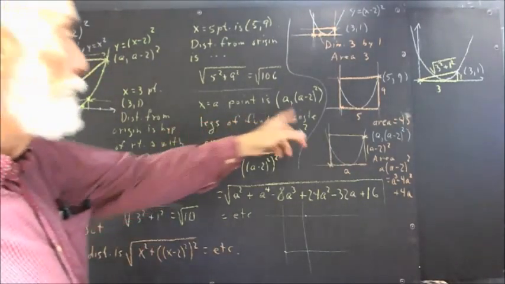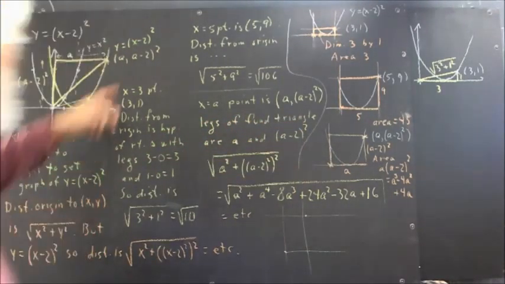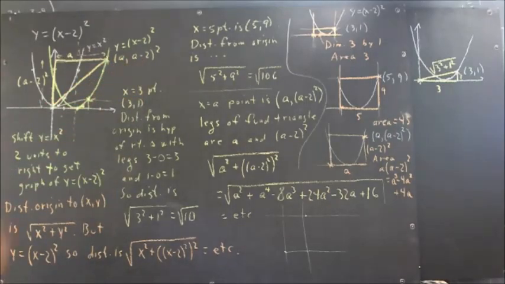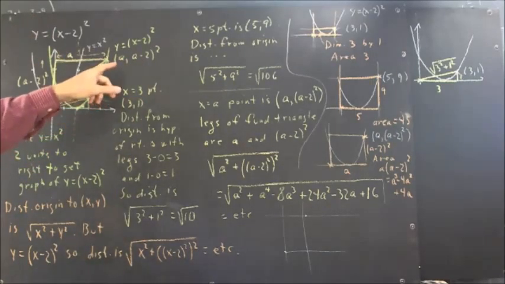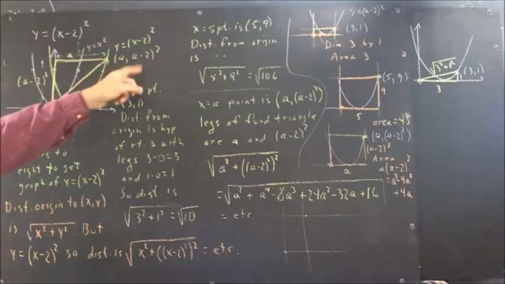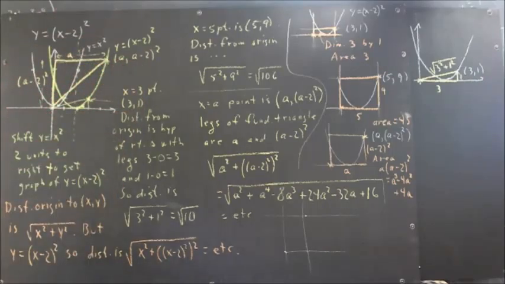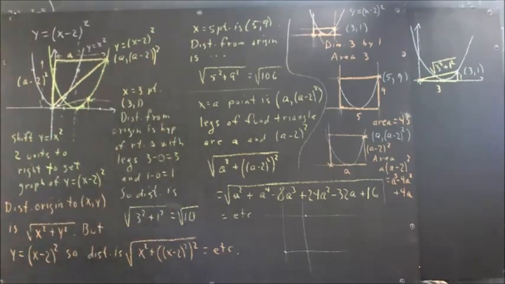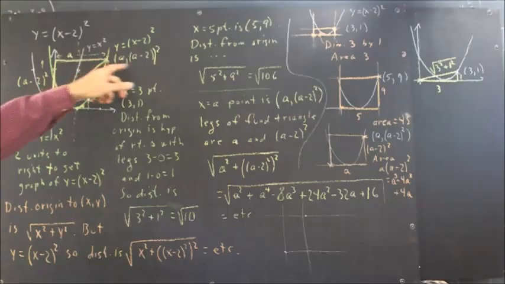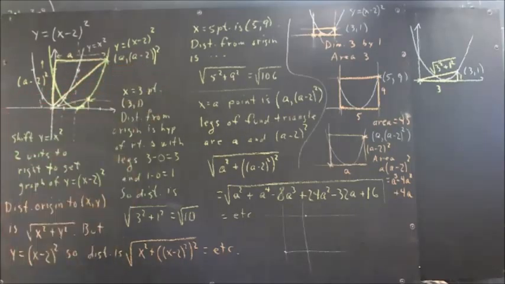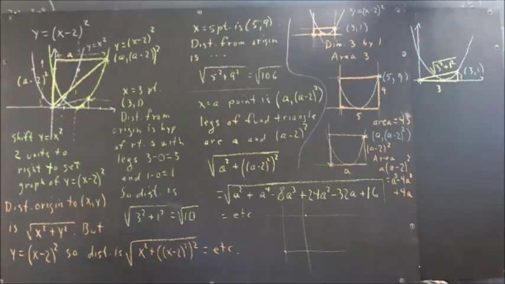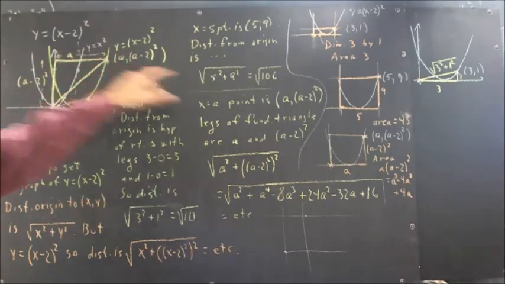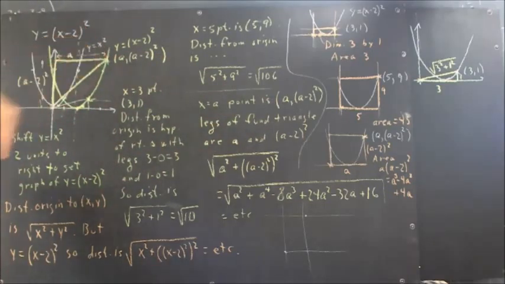Okay, the legs of the fundamental triangle, well, I've actually drawn that one in here at risk of cluttering up the picture too much. Here's the point that I call a, a minus 2 quantity squared, and probably would have been good for me to close off my parentheses around the a minus 2. So we have a quantity a minus 2, and I got the square in the wrong place. I'm going to go off camera for a second and fix that. Okay, now it reads correct. So here is this point depicted on the graph for a typical value of a.